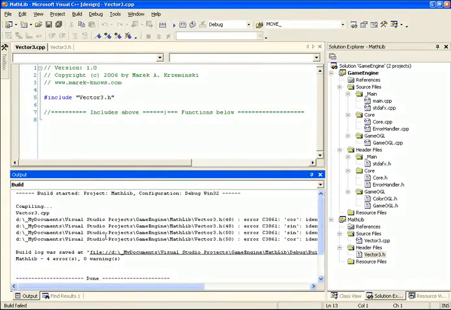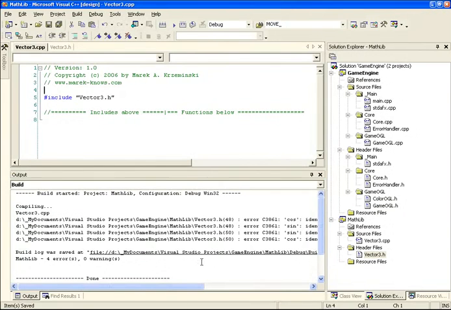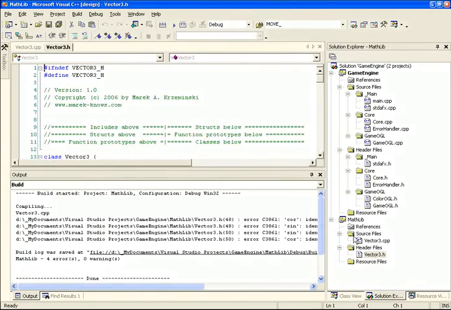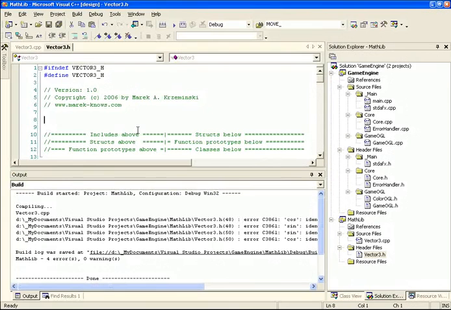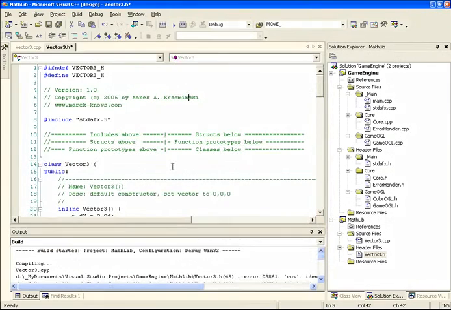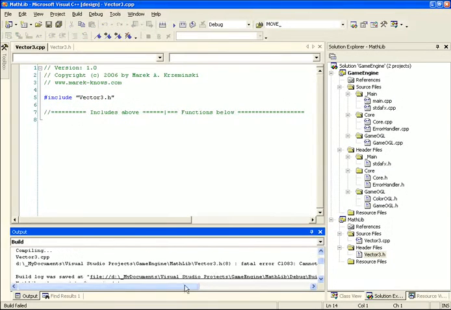The reason is that we need to include stdafx.h, which has our math.h files that have sine and cos. So not here, but in the .h file, at the top in the includes, we'll just include stdafx.h. Okay, let's try to compile this to make sure it works. And we're still missing something.